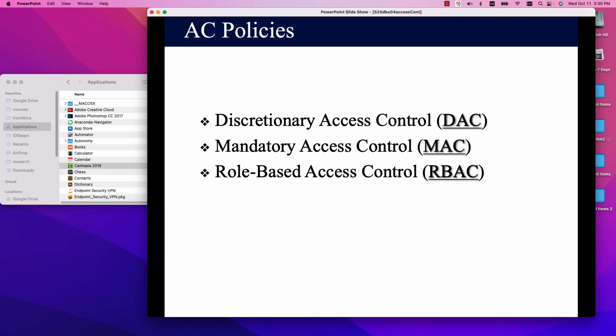Very simple. But database management systems, mandatory access control is not enough. It's not sufficient. So we developed further discretionary or even further role-based.